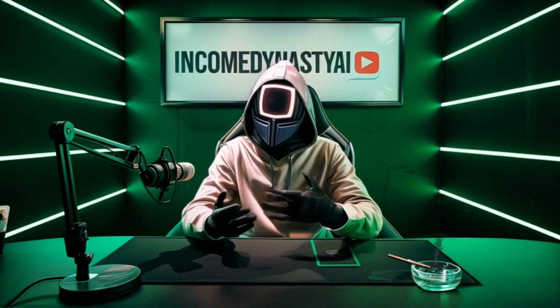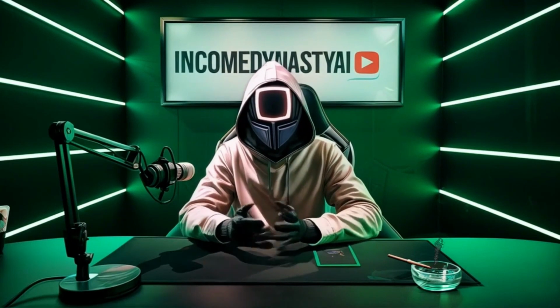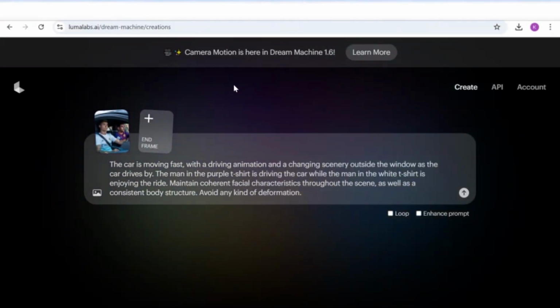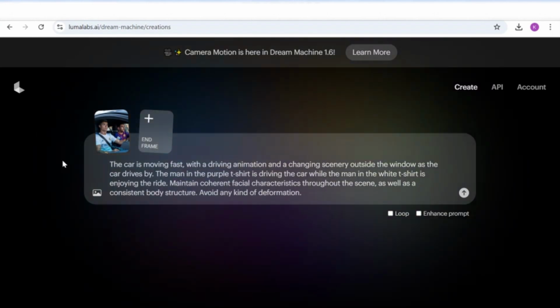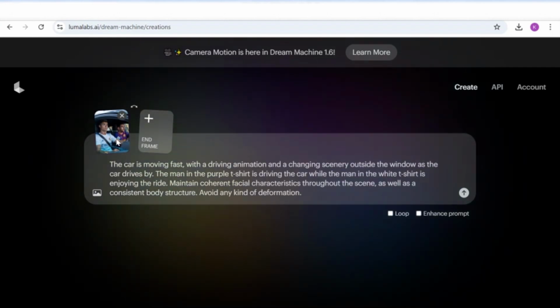Now, to save you time, I'm not going to generate all the pictures from the start since you now understand how to prompt for them. So let's dive into the animation part. To animate our picture and create a video from it, we will use a site called Luma Dream Machine. Here, press the image button and upload your picture, then type in the animation you want to see.